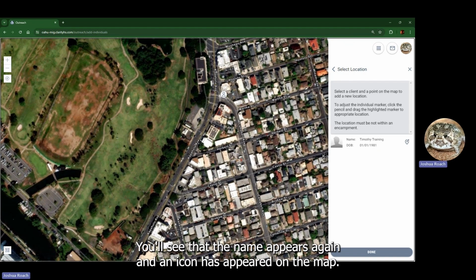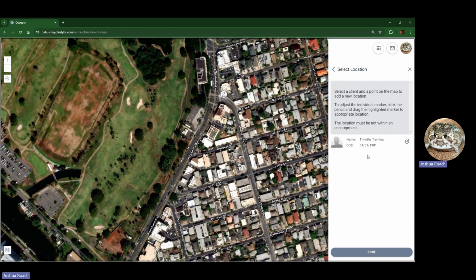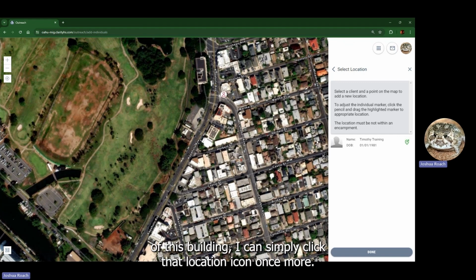Okay. You'll see that the name appears again and an icon has appeared on the map. Now, this would mean that I have completed and added the person to the map as a location icon. But if I was not satisfied with this location, as you can see, I have not clicked the done button yet. So if I was not satisfied, or I feel like it was actually on the other side of this building, I can simply click that location icon once more.